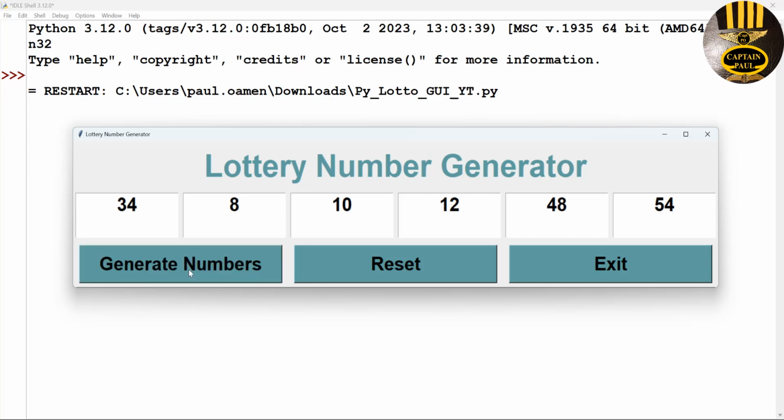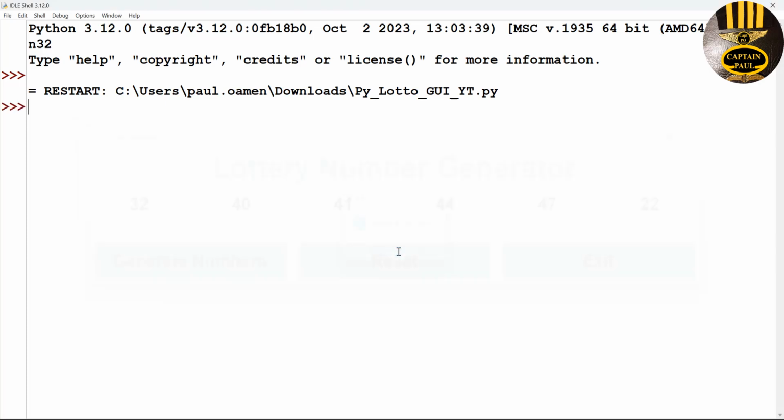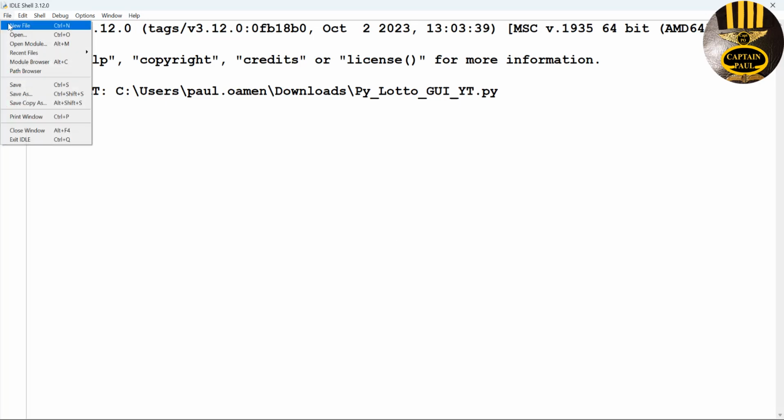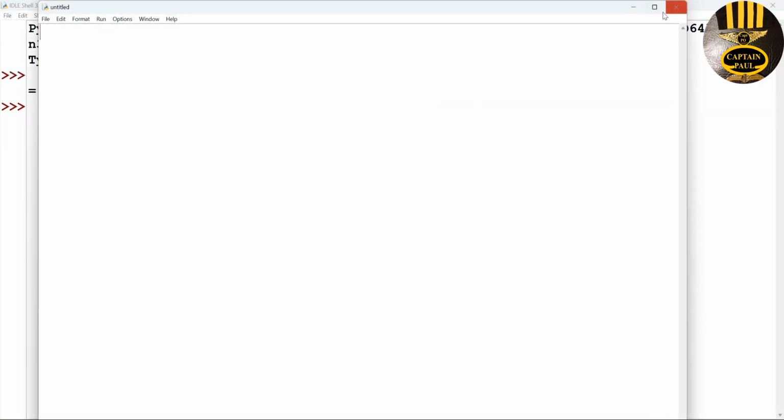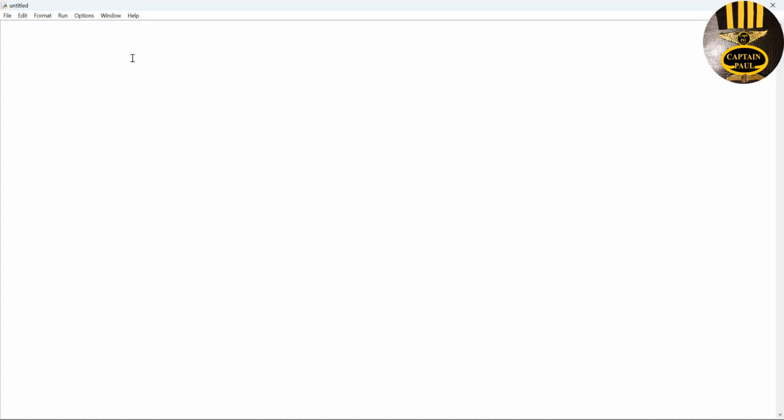So let's start. As you can see, this lottery number generator just generates any random number, and you see the number does not repeat itself. So I'm going to reset, generate, exit out, and start a new project. Let's click on file and start a new project entirely. Right here, I'm going to import the following. Make sure you import all of that.